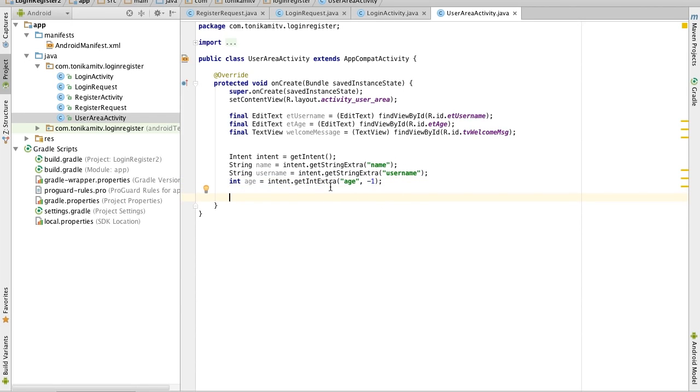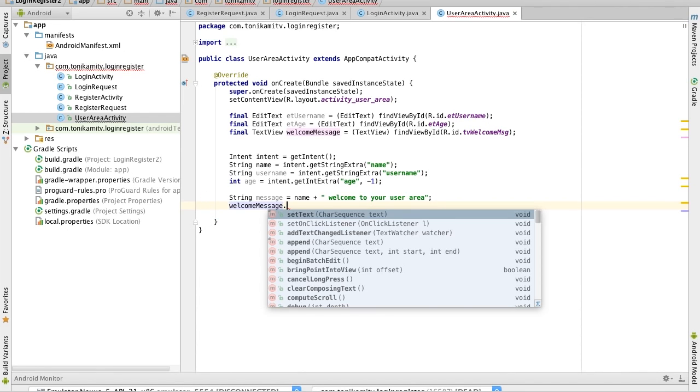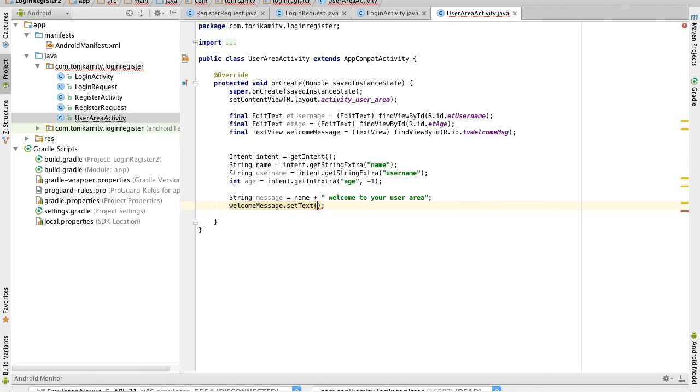Now, all we need to do is we need to create the message for the user area. So it's going to be a string, and it will be the name plus, remember, space, welcome to your user area. That's the message. Now we need to display the message. So we want to display the message in the welcome message text view. So welcomeMessage.setText, and we pass the message to it.